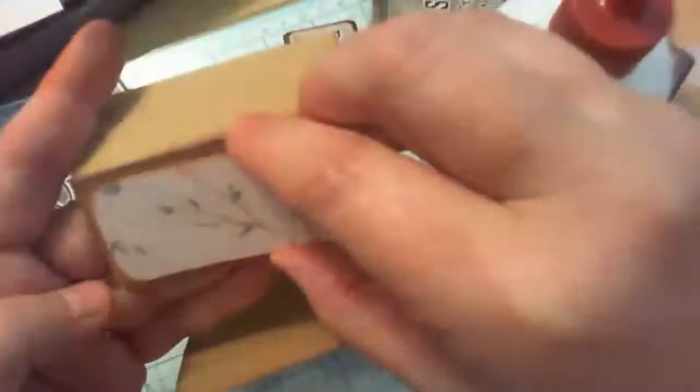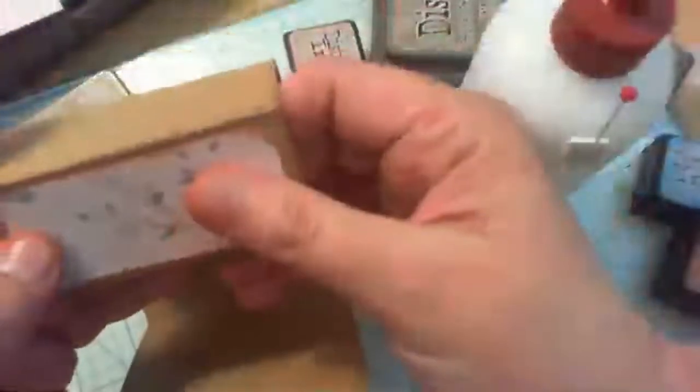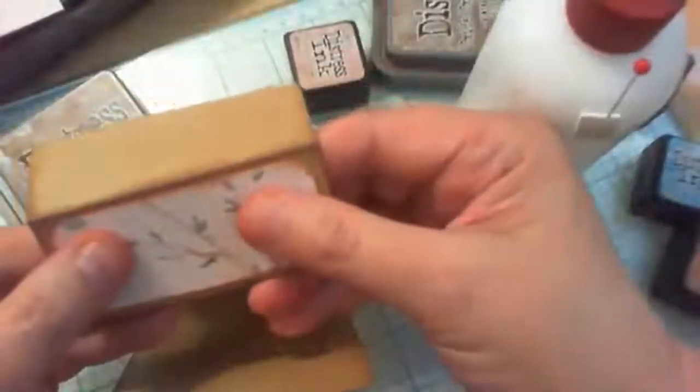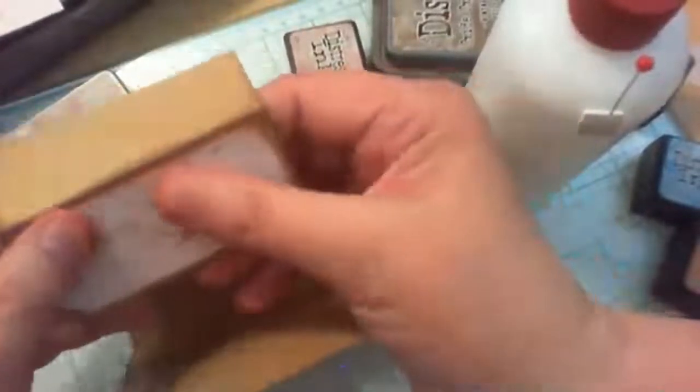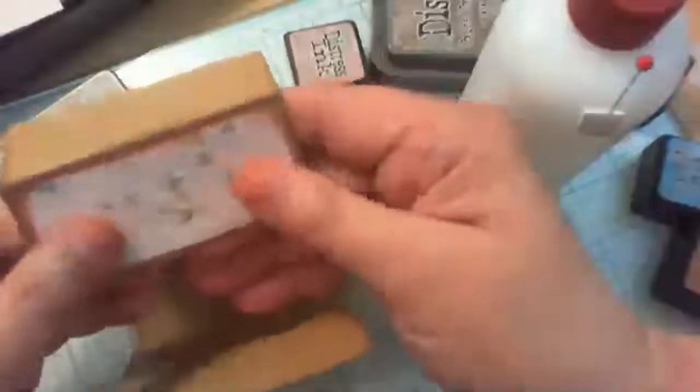And I'm going to decide which way is up and which way is down here. Yep, I had that right to start with. I'm going to center it. And because it's wet glue, you've got just a little bit to wiggle it around and get it even where you want it. And that's about where I want it, right there.